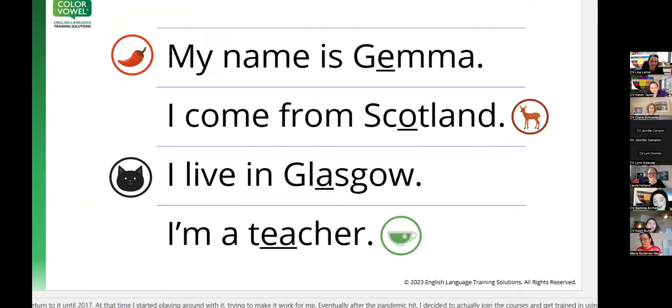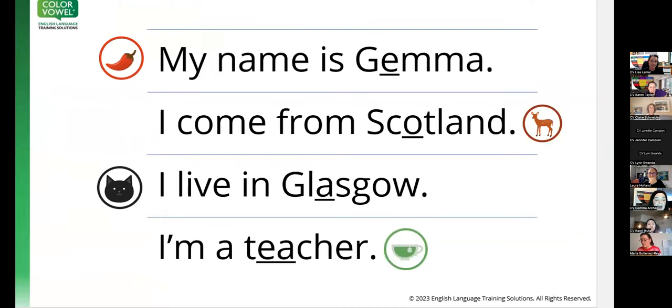Okay. So yes, as I said, my name is Gemma. I am based in the west coast of Scotland. I am an EAP teacher, so I teach English for academic purposes, and I'm also a programme coordinator at the English Language Unit at the University of Strathclyde in Glasgow. And as I said, I came across the chart, but didn't think it was for me. And then in the last couple of years, I have found the knack, I've joined classes, and really learned how I can implement this in my classroom successfully.